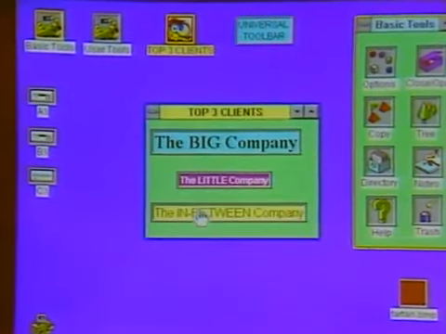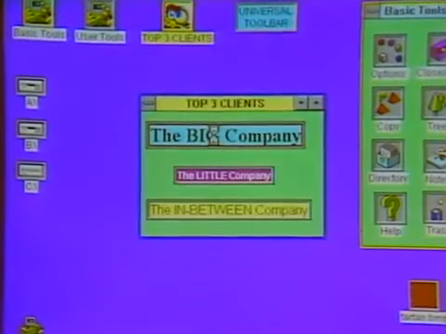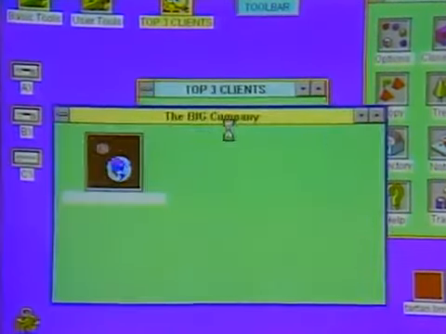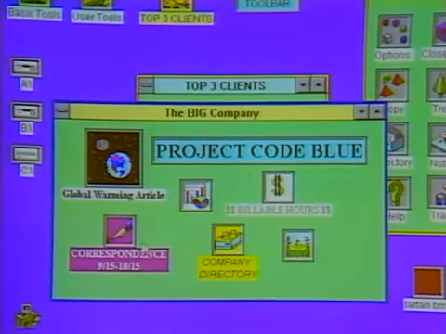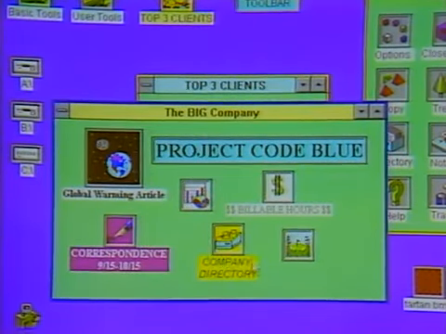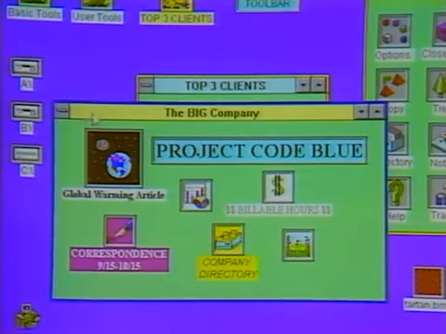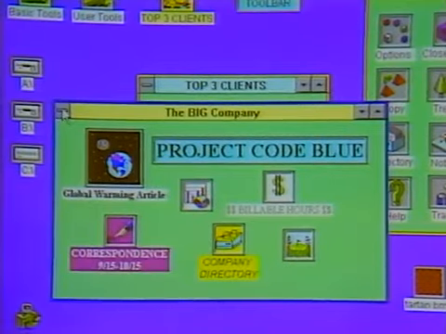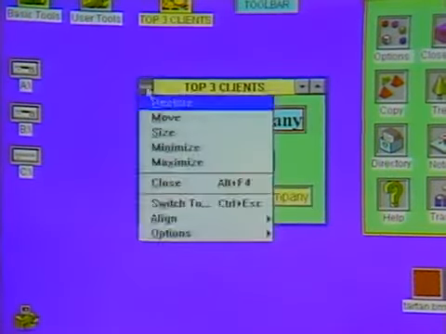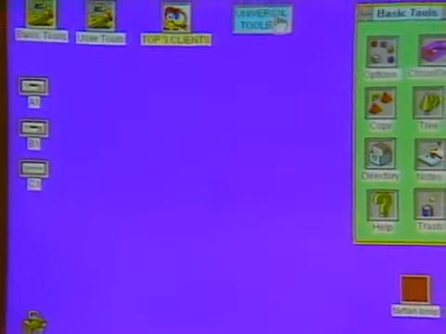So I've created an example of maybe how you could organize your cluttered desktop. Maybe you have 3 top clients, and you could easily put together a desk for your number one client that included financial files, word processing files, database files. And you can see this idea of customizing with the icons. So I can regroup those files any way that's functional for me. Exactly. So that's what we've done with organizing your desktop.